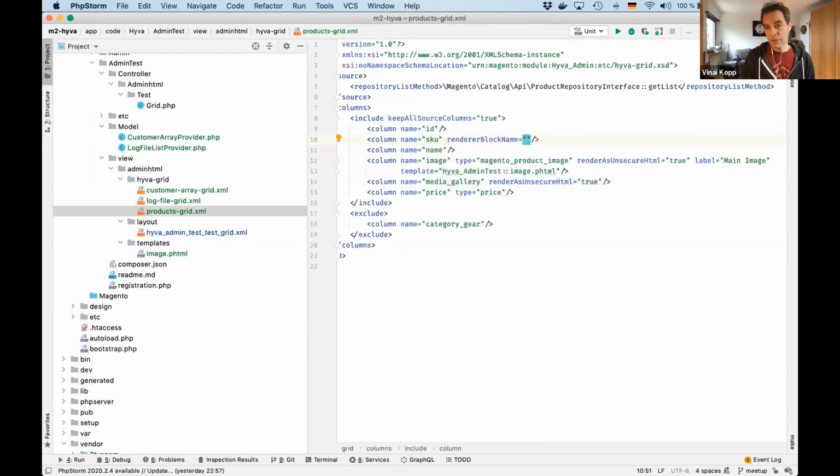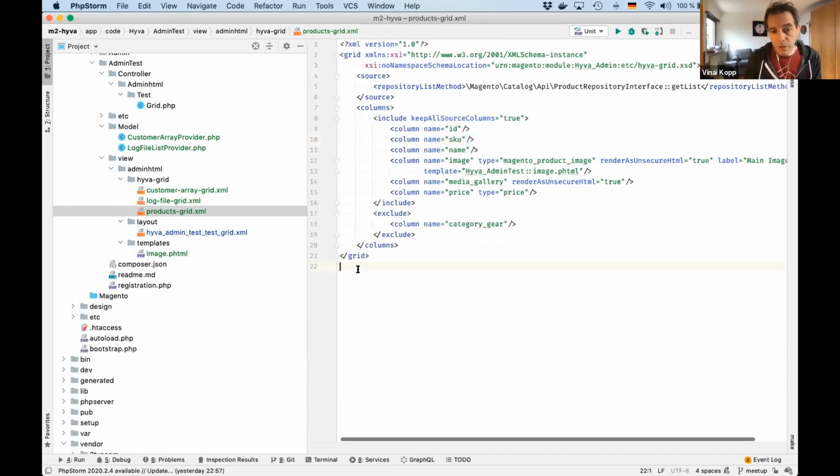I just specify the block name, and then it will always set the current cell on that block and use that to render it. So we're not limited to simple template blocks. That might be useful, for example, if I wanted to add some kind of, I don't know, other view models into the mix, whatever. Very good. So almost done.